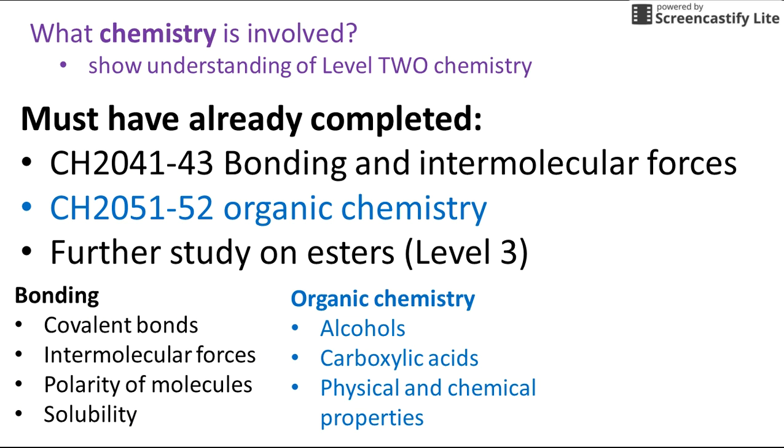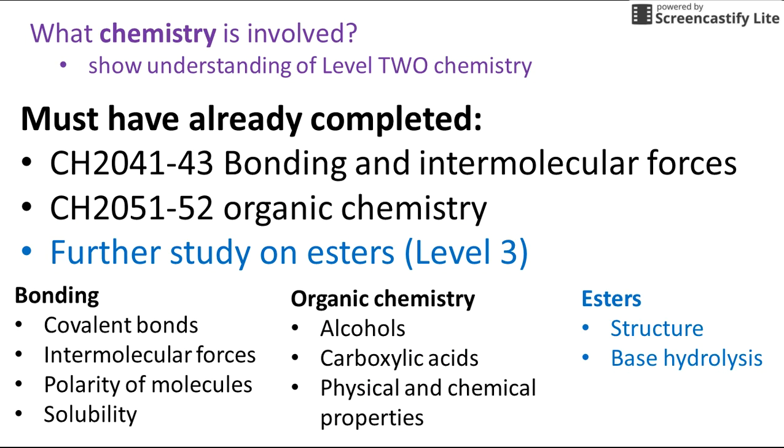Organic chemistry, you need to know about alcohols and carboxylic acids because they make up your fats, which is the source of your soap, and also the physical and chemical properties. Again, it's the solubility that's the important bit, and esters, the structure, and what happens when we add a base because it breaks up to form your soap.